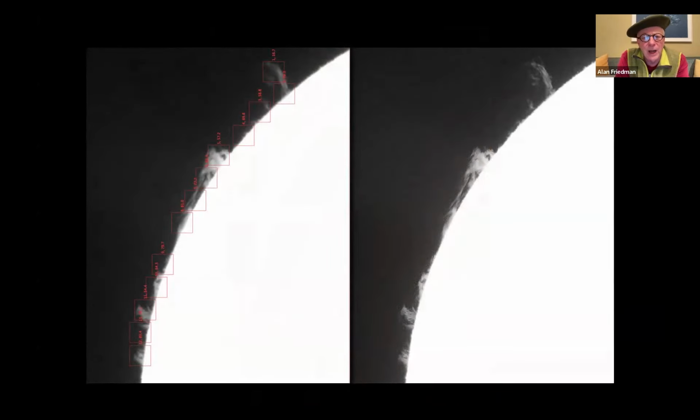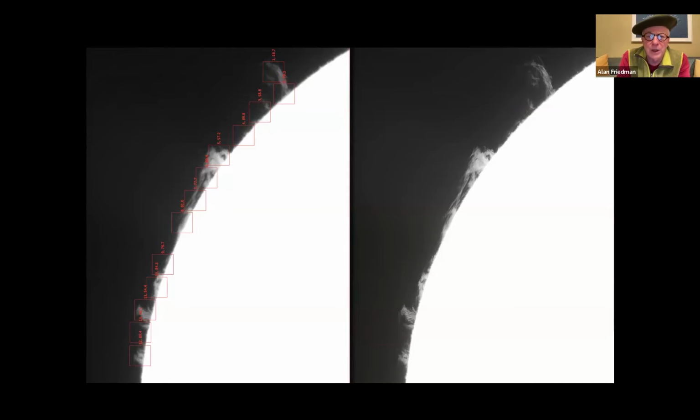So remember, I said that I average the image multiple times. The little red squares on the left show you my selections for stacking for this image. You can imagine how many of them there are for the whole disk, but this is just to optimize the sharpness of each area of each prominence. And the reason for this is that stuff morphs and bloats. And if I used one point and aligned all of the frames that I'm going to stack on that one point, the sharpness would decrease as you got away from that point.